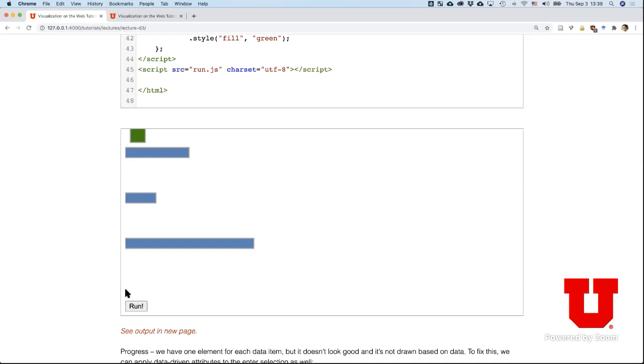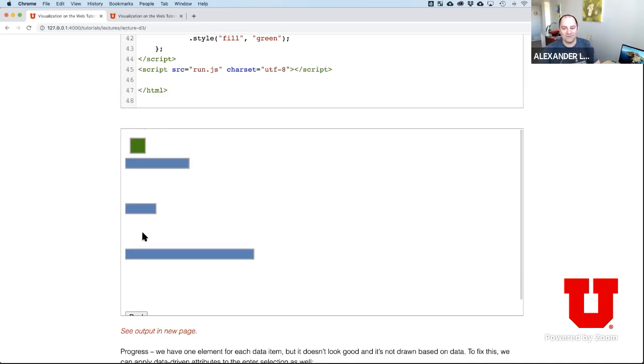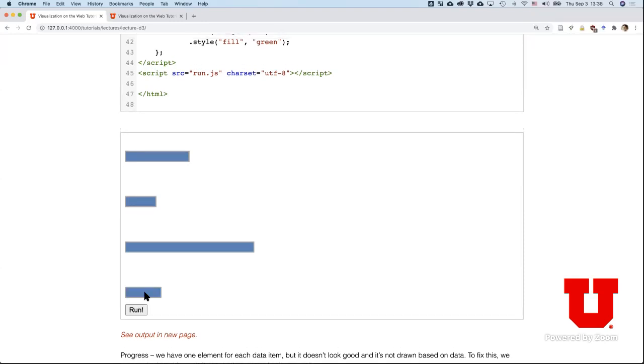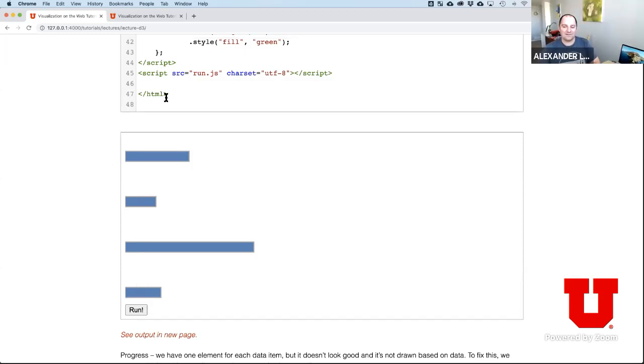My guess is that it would make another green square. No, it won't, because in this case, it actually already has that rectangle. It will create a 4th bar. Does that 4th bar go to the front, the beginning of the list? Or, no, it goes to the end here. So I'll show this again.